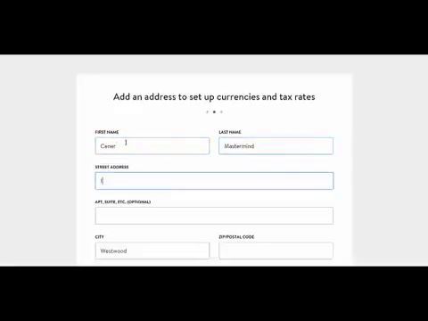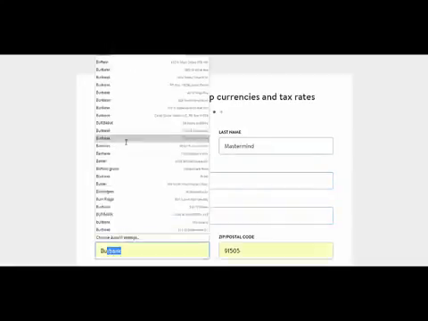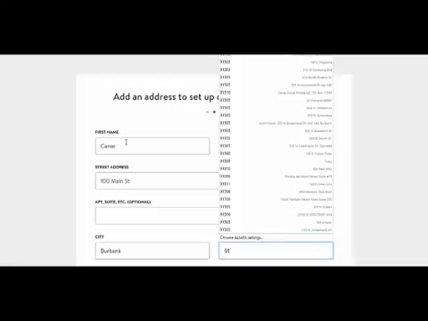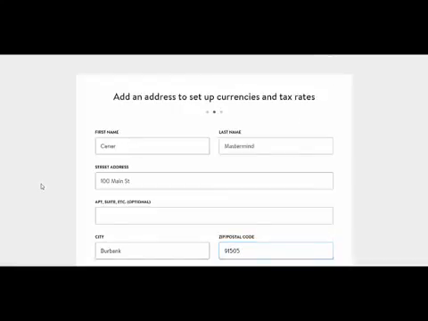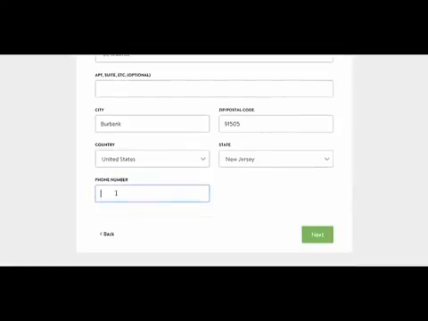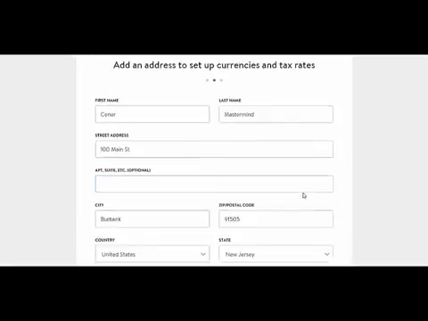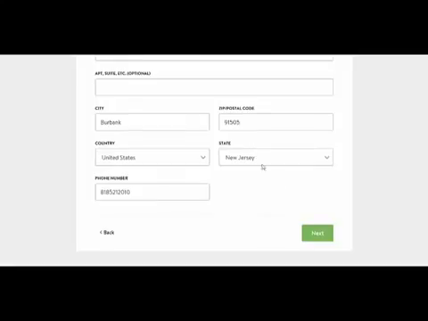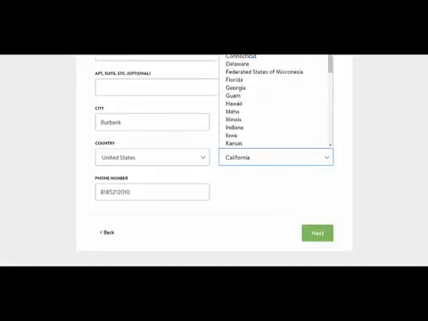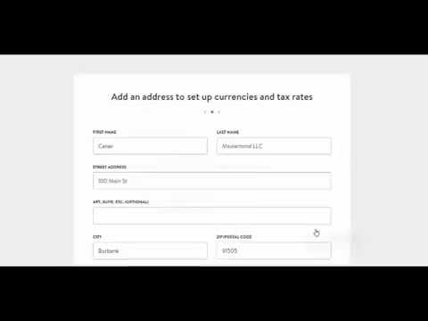So if you have an LLC or an S Corp, something like that, you're going to enter the information in there. If not, you're just going to enter in your name, and you're going to put in your address, but I definitely recommend getting a business account. So I'm just going to fill out all these fields here. Again, this is all changeable in the back end once you're here, but this is just for the setup. So get everything going in there. Enter your full LLC name if you do have one, and then enter in the state.